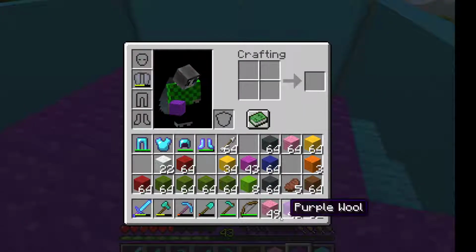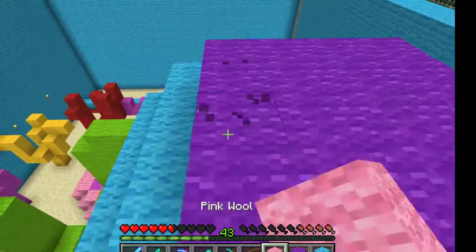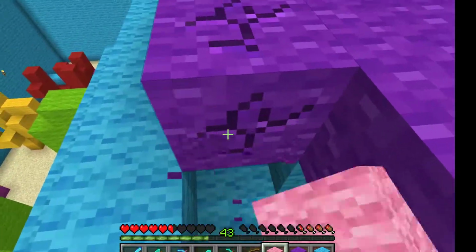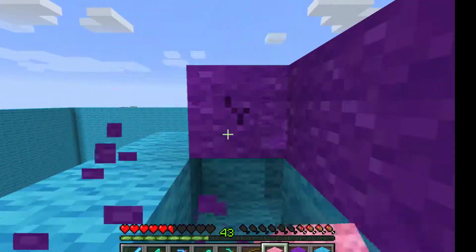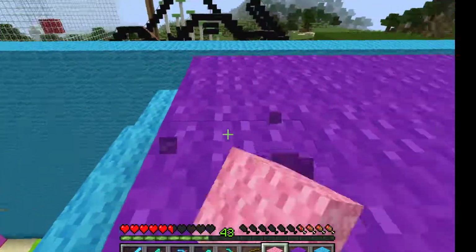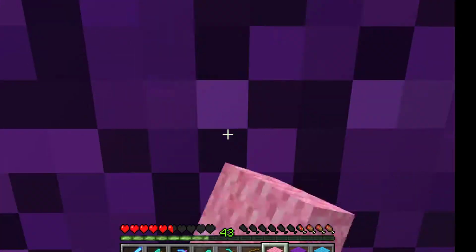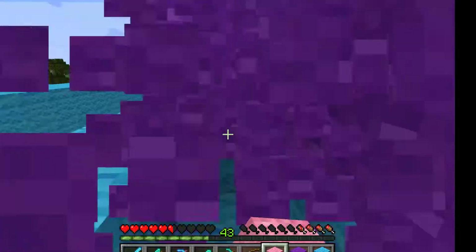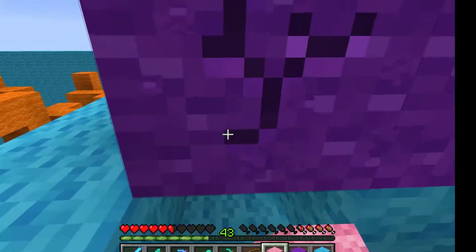So I think it's pink. I think it'll look better with pink wool. No, I have to mine the pink wool. I'm just going to fill in the other areas, because if I told Mr. Gaming Lion that they weren't filled, he would not be happy. Just going to tell you that. So just go here, kill this, then destroy this, this, this. Come on.